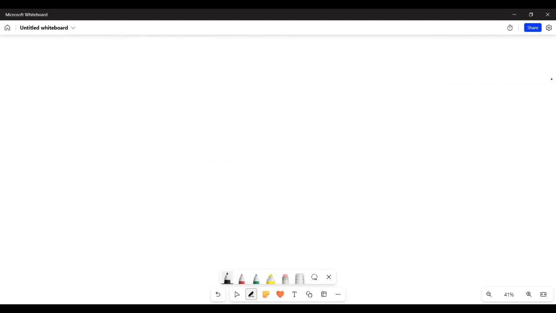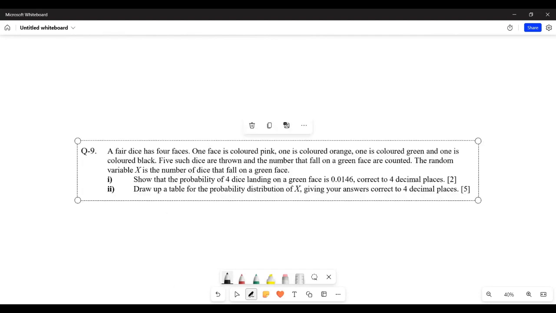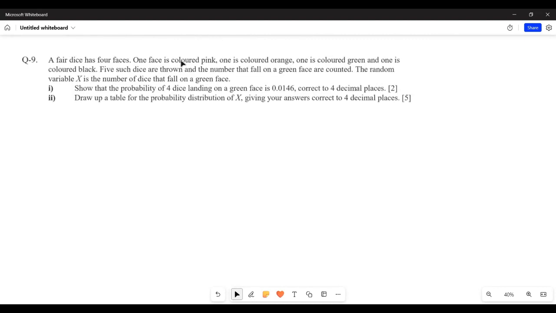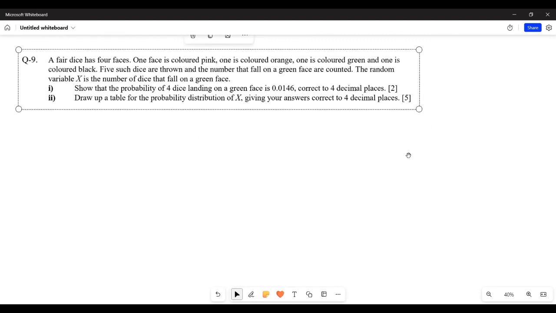Probability, the question is in the worksheet. Remember when we were doing the probability worksheet, I was making you guys skip questions on probability distribution. So now we do them. Yes, it is there. Thank God I won't have to write it down. Okay.